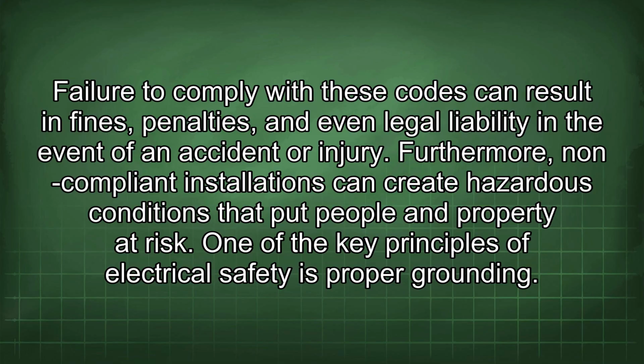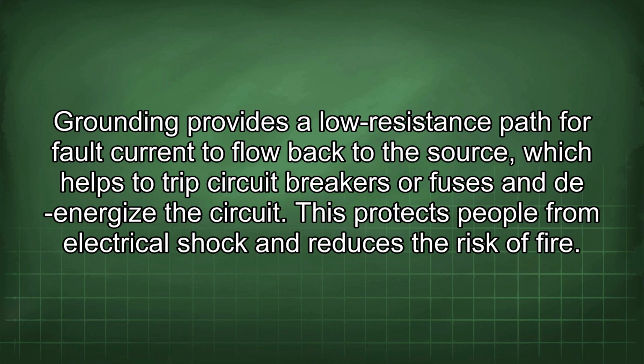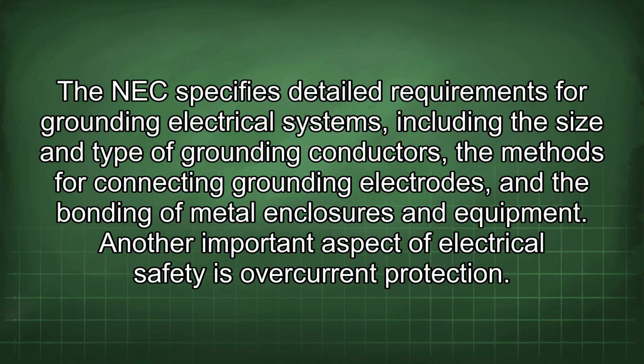One of the key principles of electrical safety is proper grounding. Grounding provides a low resistance path for fault current to flow back to the source, which helps to trip circuit breakers or fuses and de-energize the circuit. This protects people from electrical shock and reduces the risk of fire. The NEC specifies detailed requirements for grounding electrical systems, including the size and type of grounding conductors, the methods for connecting grounding electrodes, and the bonding of metal enclosures and equipment.